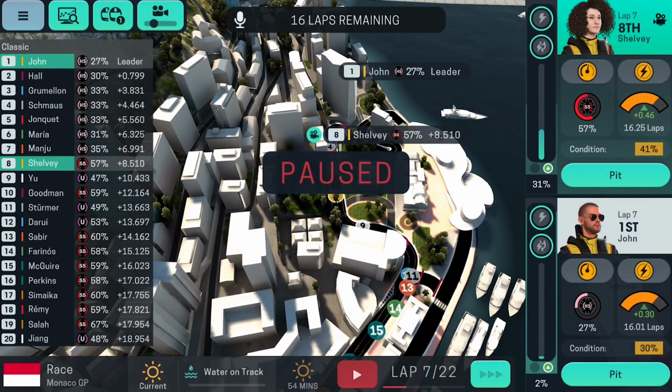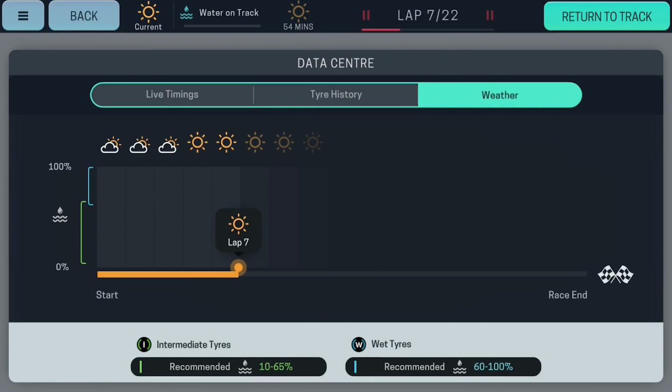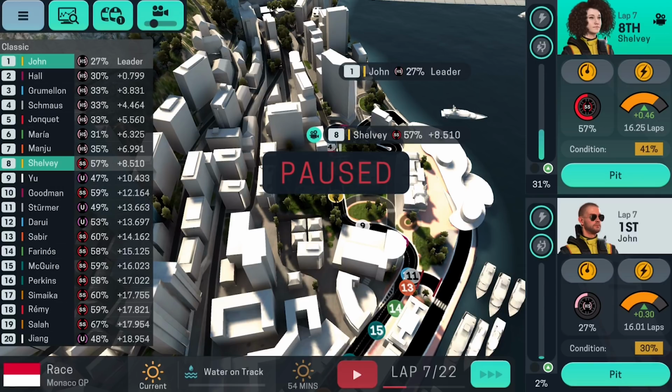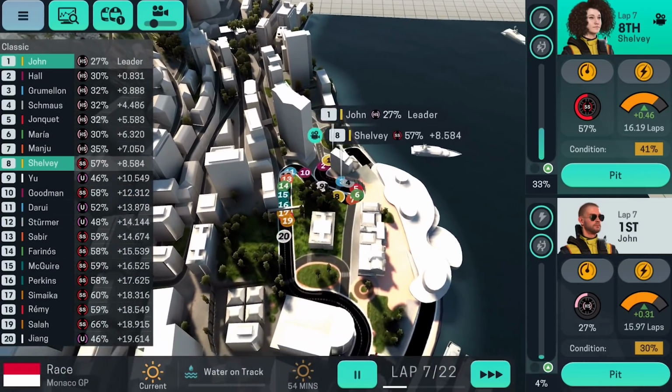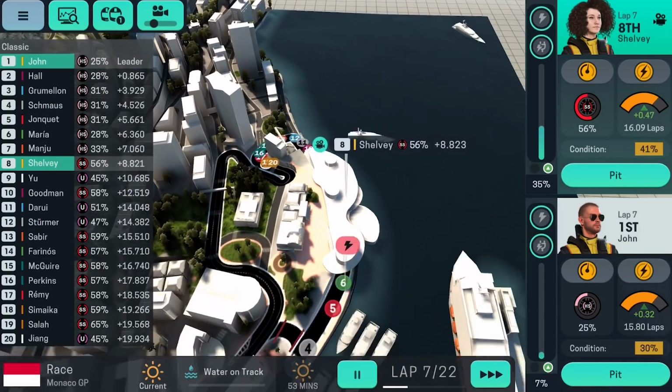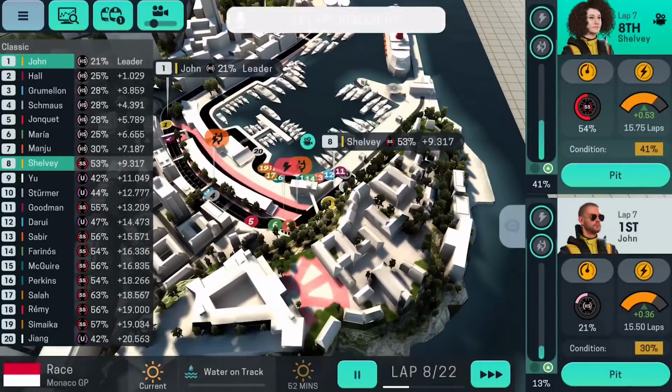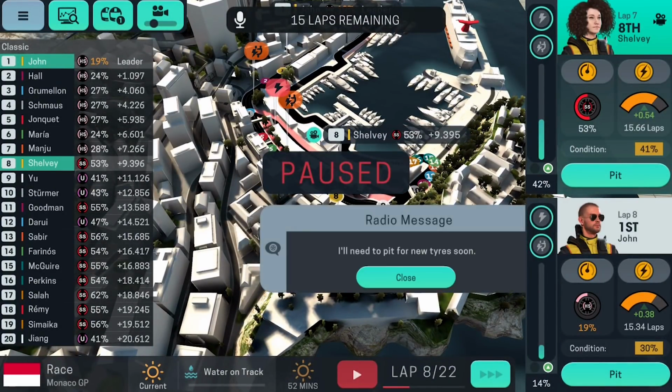Does John need to pit? How's the weather looking? It looks like it's going to be sunny the whole race. Does he go around for one more lap? Or... I don't know. Tires are looking a bit shabby. I think it's the right way. I'm going to wait for the next lap. Right, now we're going to pit. He's asking for new tires, yeah.